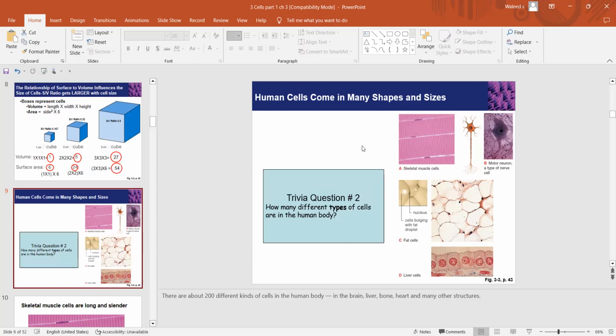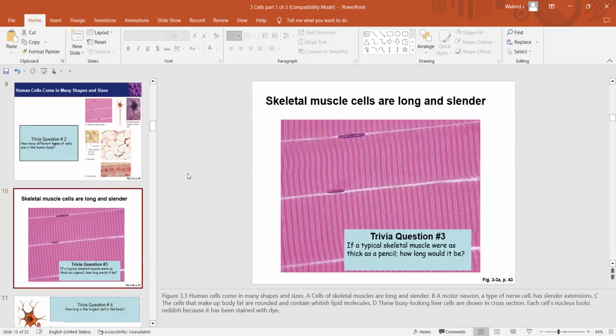These are different types of cells that we're going to discuss. This is how the skeletal cells look like. Look at the neural cells. This is big, not as small as the other ones, but it's long and cylinder to have more interaction with the surroundings. This one here is a fat cell. This is how it looks like. If you look closer, this is how it looks like. This is how the liver cells look like. If you look at the skeletal muscle cells, it's long and cylinder like this.